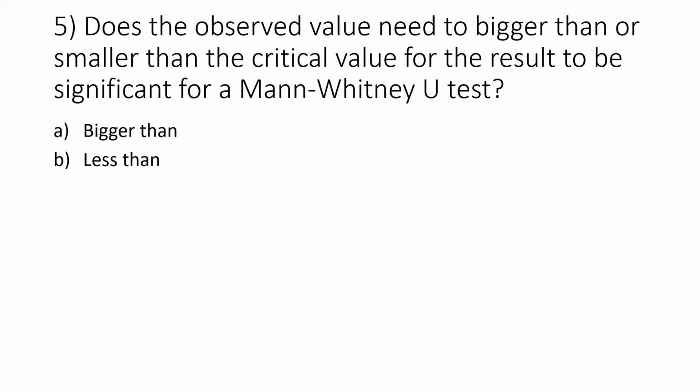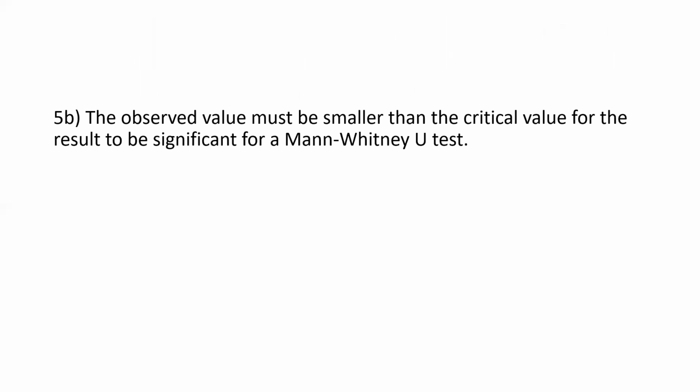And last question, question 5. Does the observed value need to be bigger than or smaller than the critical value for the result to be significant for the Mann-Whitney U test? A, bigger than, or B, less than? And the answer is B. The observed value must be smaller than the critical value for the result to be significant for the Mann-Whitney U test.